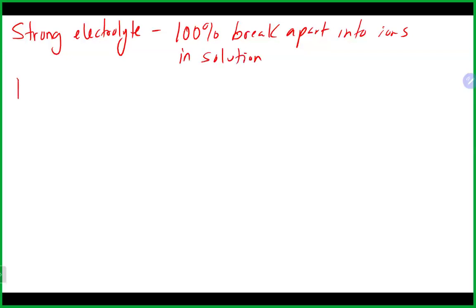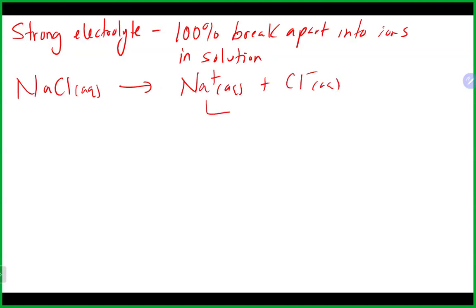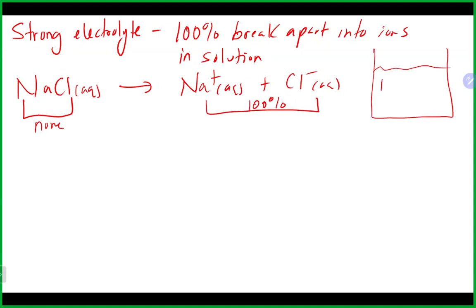So, for example, if you had a sodium chloride solution, it would break apart into sodium ions and chloride ions. And what you would have in that solution is 100% these ions floating around. You would have none of these units still together. If you looked at that little beaker, you would have nothing but sodium ions and chloride ions floating around. You would have none of the sodium chloride whole unit still together.